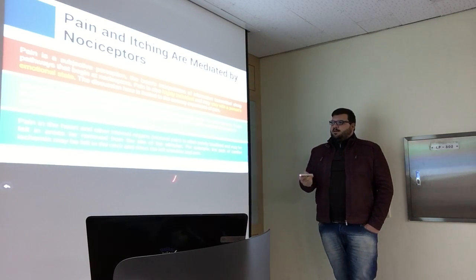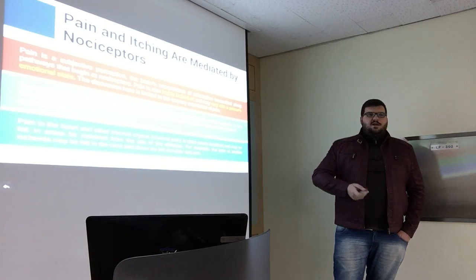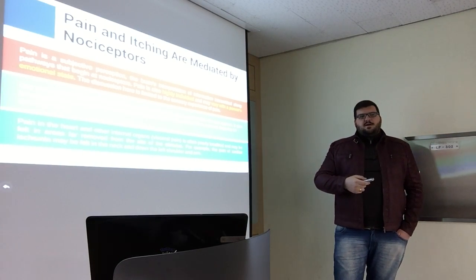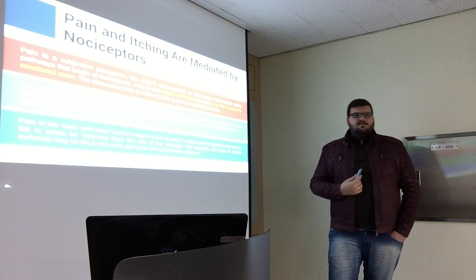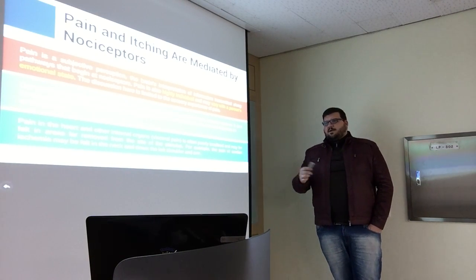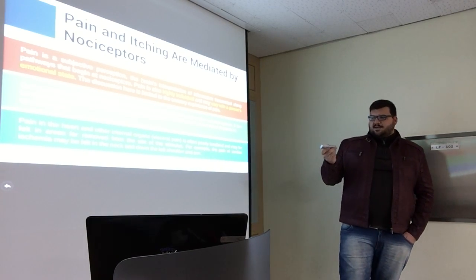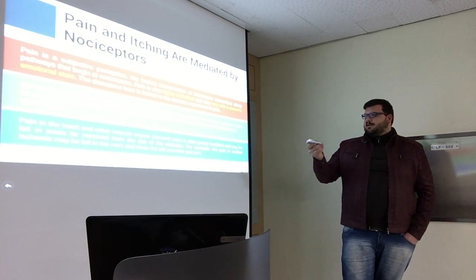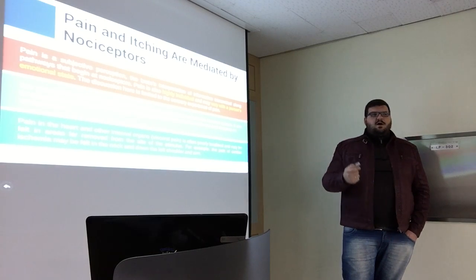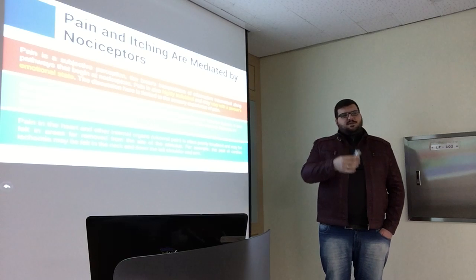And pain in internal organs, or visceral pain, is only partly localized. It's difficult to say where the pain is coming from, so there is some place where the pain will be referred. For example, in cardiac ischemia, it may be felt in the neck or down the left shoulder or arm. So it's not exactly in the place, but it's somewhere around.